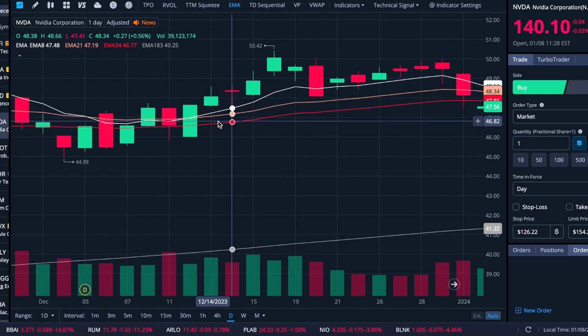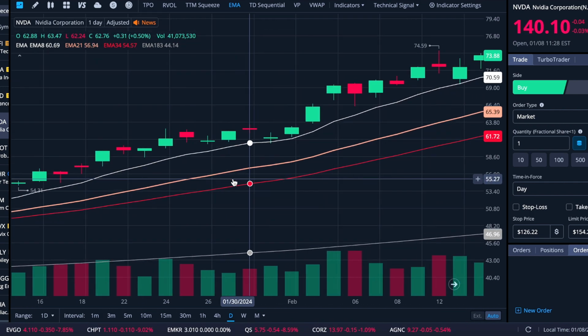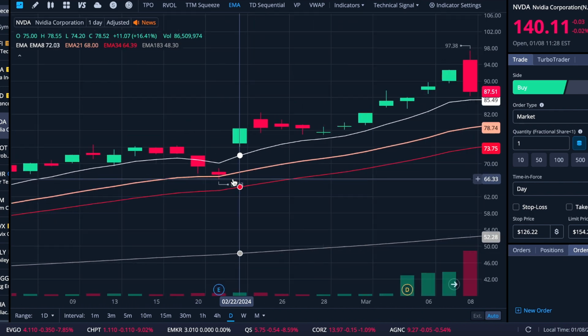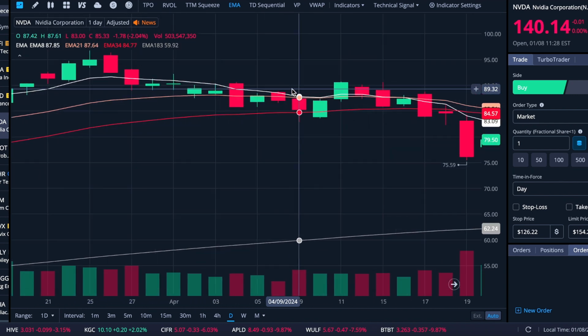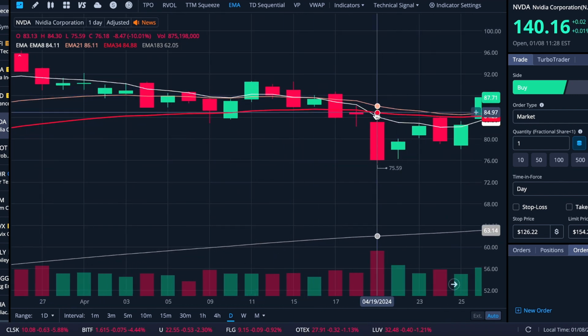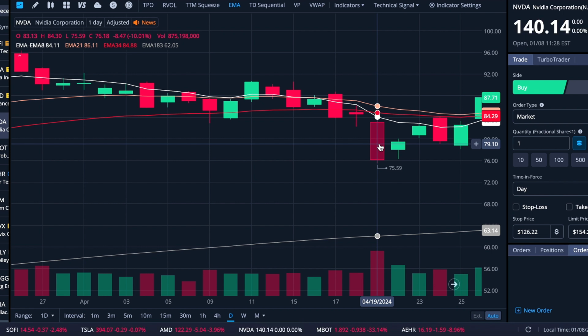And so I would have let it ride, and we would have continued to ride. I mean, we're not getting any bearish crossovers through this whole period. So again, you're in at 45 or 47, and now we're getting up near 100. And then here we get a bearish crossover. So here's probably where I would have sold. Let's say I get a mid-range exit and I get out around 79, right? This day it went down 10%. So let's say I get out here around 79. So I would have ridden that play from 45 or 47 up to about 79.